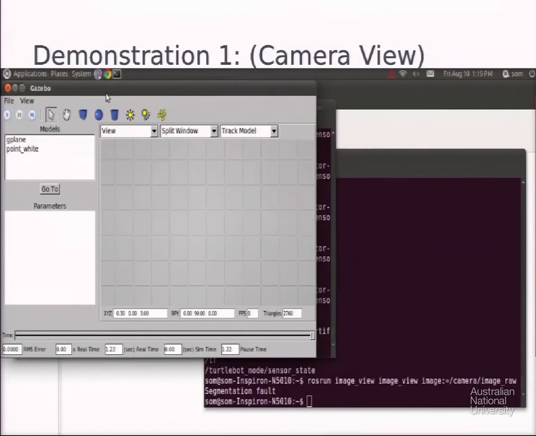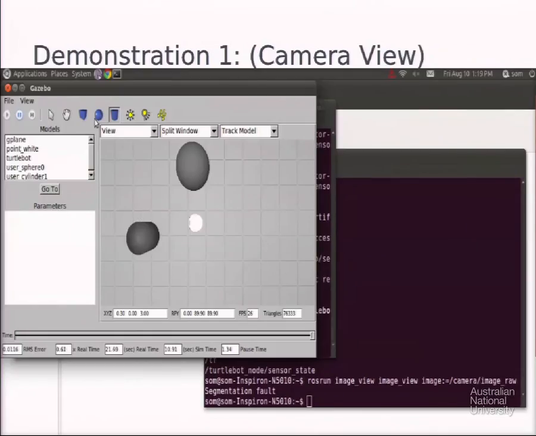Let me move to the next one. This is the simulator which I was talking about. It's called Gazebo. I will provide the videos to you, you can look into that. This simulator is like a real robot. It will provide you all that information, and once you send the information back to it, it will move accordingly.